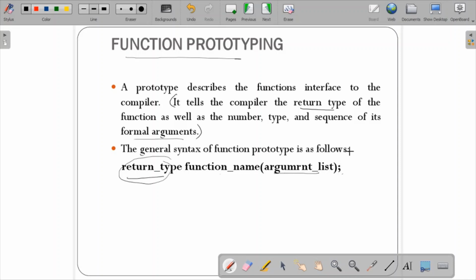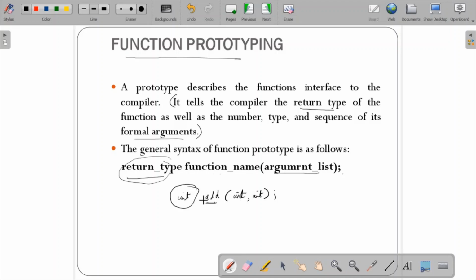Let us take an example: int add(int, int). This prototype indicates that the add function returns a value of integer type, and it takes two parameters, where both parameters are of integer type.